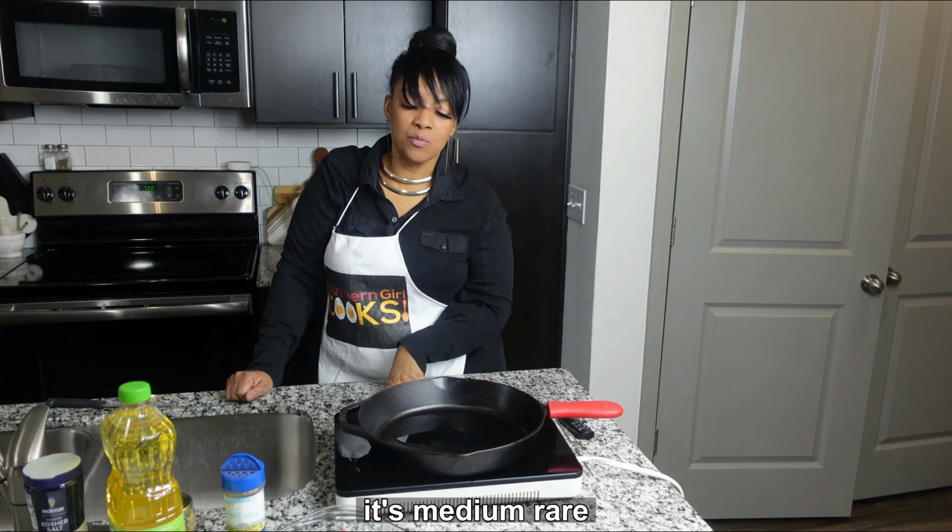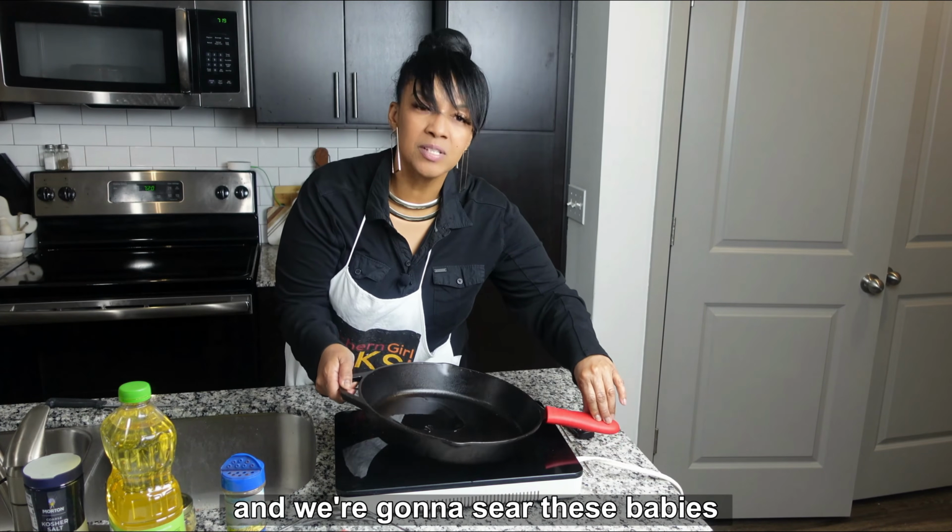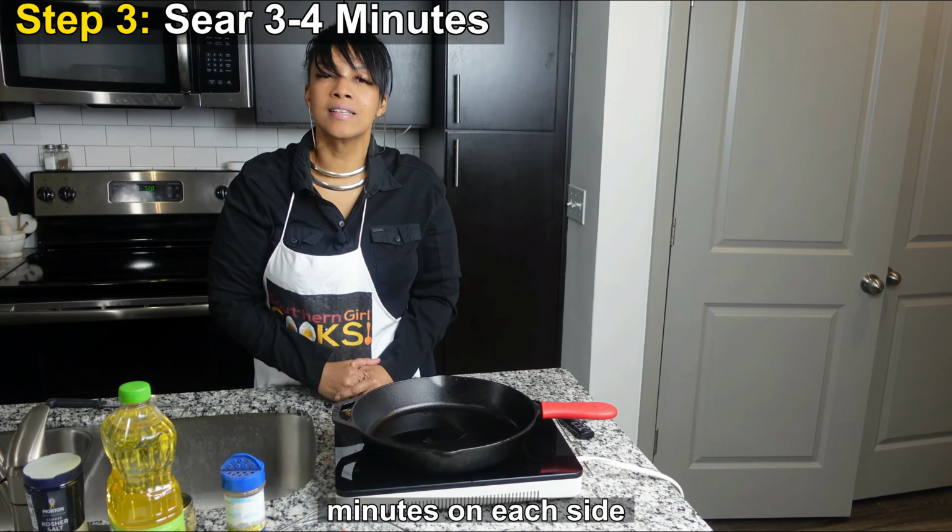Most of the time it's medium rare. So anywho, let's get this hot, and we're gonna sear these babies for about 3 to 4 minutes on each side, and then we'll be ready to eat.